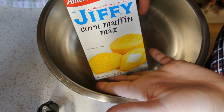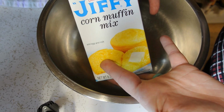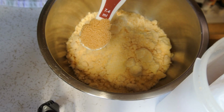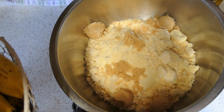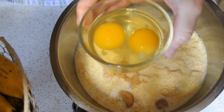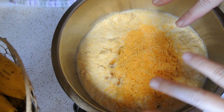To a medium-sized bowl, you're going to add 2 boxes of Jiffy corn mix or whatever off-brand you can find that's cheap. Any brand will work, so we're just going to use 2 boxes of this into the bowl. Add 2 tablespoons of brown sugar, 1.5 cups of milk, 2 eggs, and about 1 cup of cheddar cheese. Then we're just going to mix this up really well.